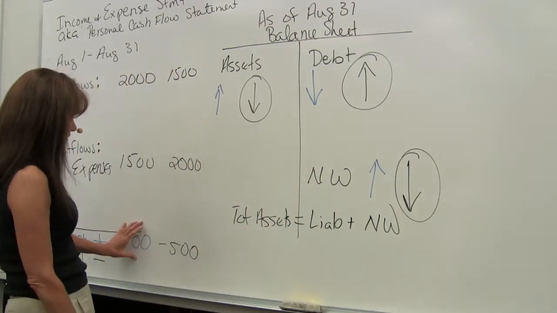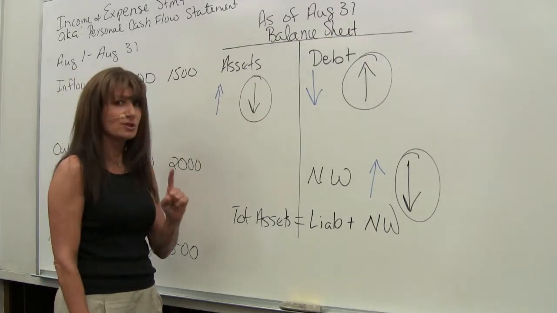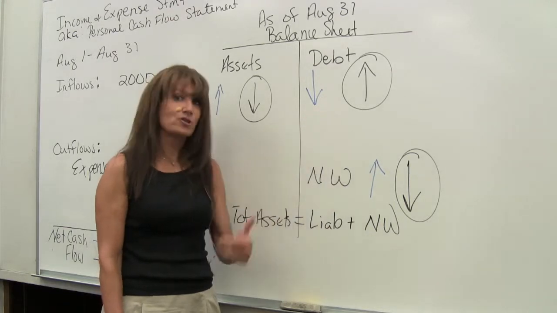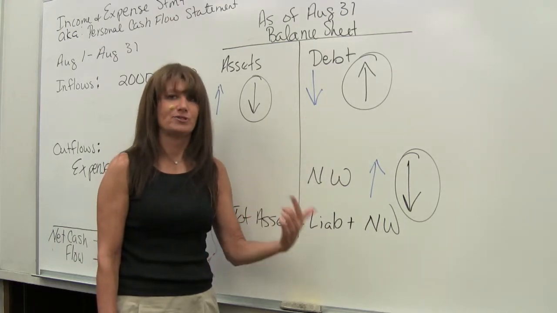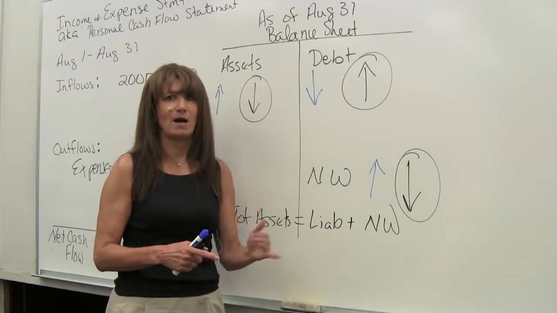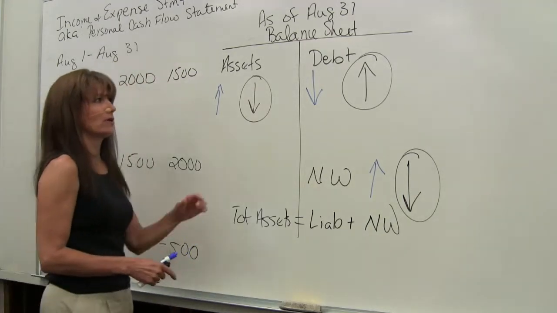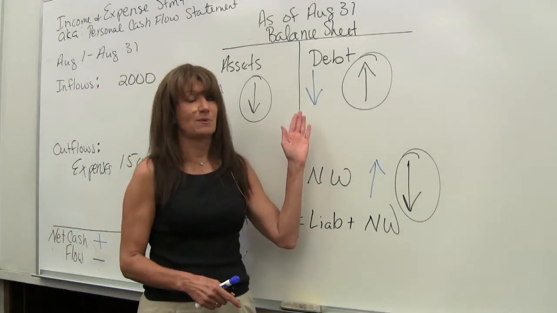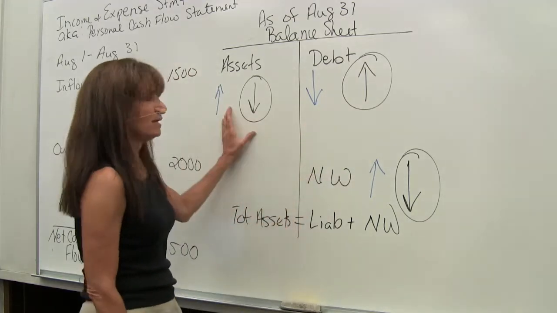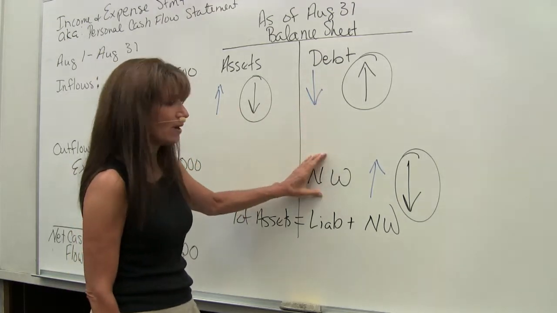So positive net cash flow gives you the opportunity to increase assets. It also gives you the opportunity to decrease debt. So the first thing you should be doing is paying down your debt, especially if you've got high interest rate credit card debt. You want to get that paid off right away. And so all your positive net cash flow should go into reducing especially your high interest rate debt. And then as debt decreases, even if assets stay the same, as long as your debts are going down, your net worth is going to increase.